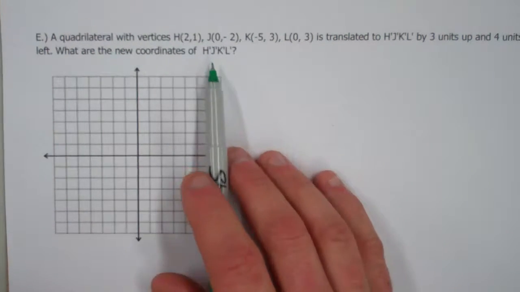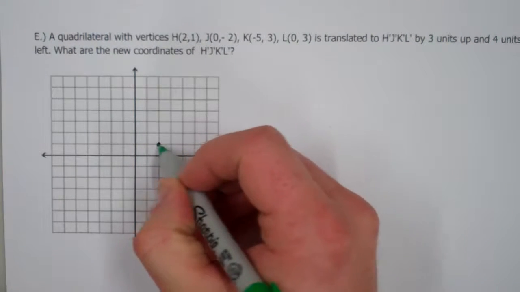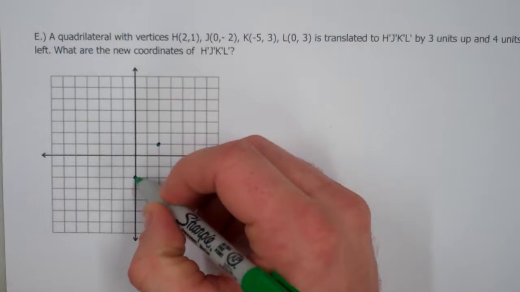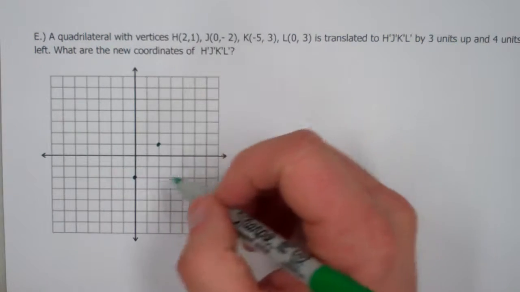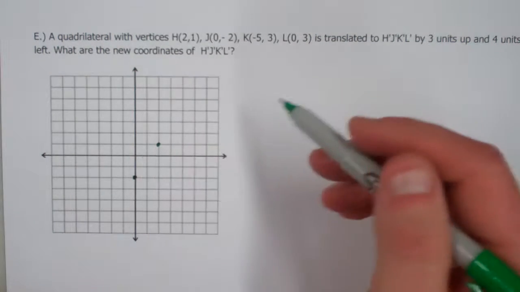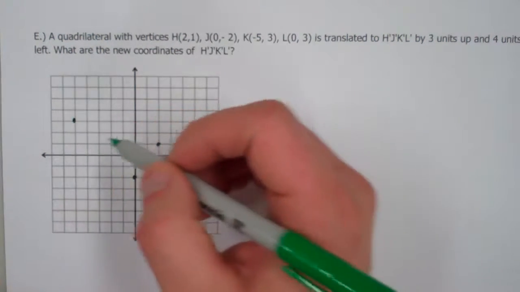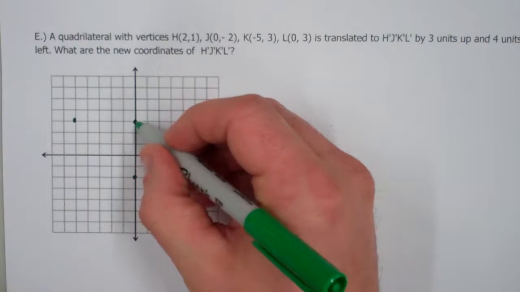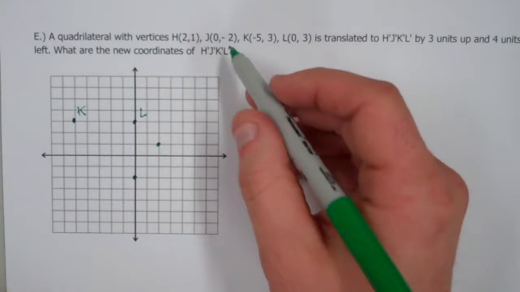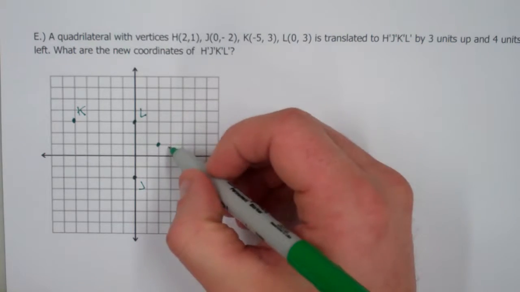So let's just plot these on the graph here and see what we can do with this. H is 2, 1, so 2, 1 is right here. And then J is 0, negative 2. So that's down here. I'm going to wait to put these labels on here. I like to keep the inside of the quadrilateral here clean. Usually you find them on the letters on the outside of it. Negative 5 and 3 would be here. And then 0, 3 would be right there. So that last one was L. And I think K is over there. And then 0, negative 2, that's going to be J. And then, let's see, H then should be this one right here.